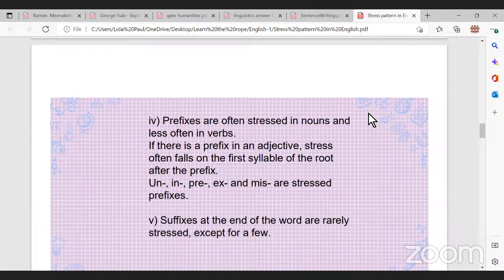But because the base word, the root word, is employ, and employ is a verb, verbs are usually stressed on what syllable? The second syllable, right? So in the word employ, the stress is on the second syllable, which means the second diphthong that you see there takes the stress. Now, after you add ment to it, no changes happen to the stress pattern because ment is a neutral suffix. It does not change the stress pattern. And you add un to this whole thing, even that does not change.